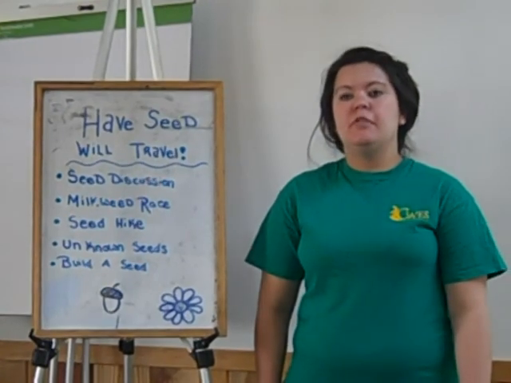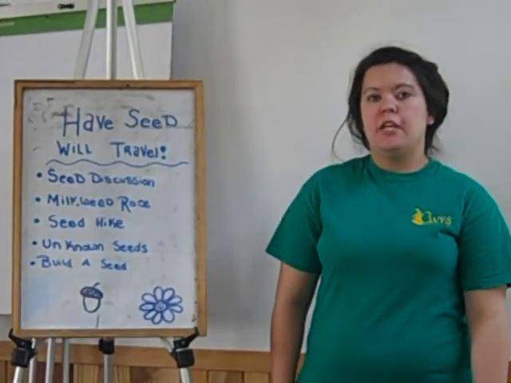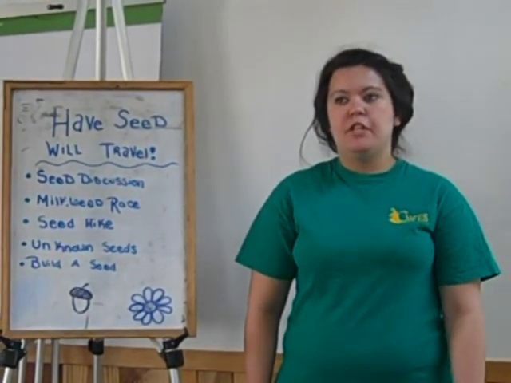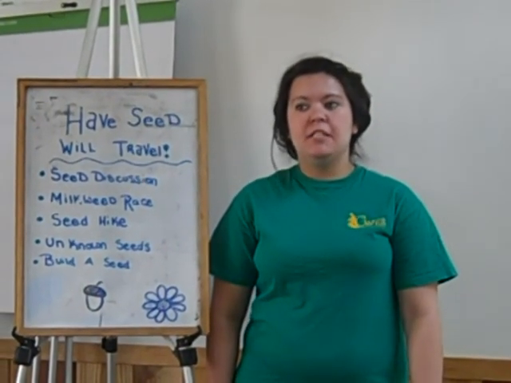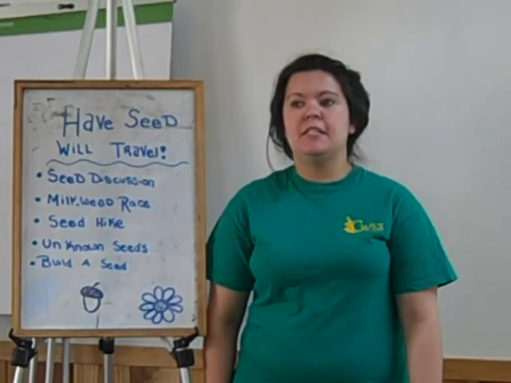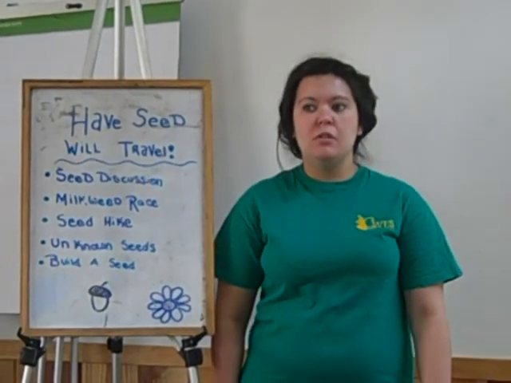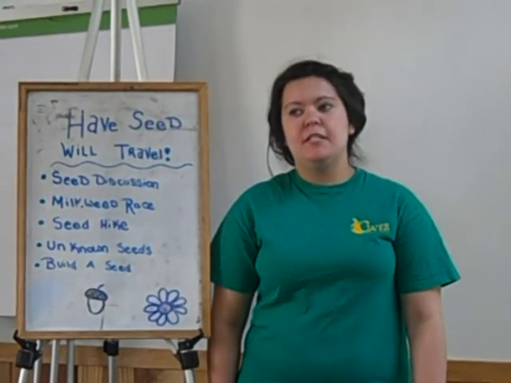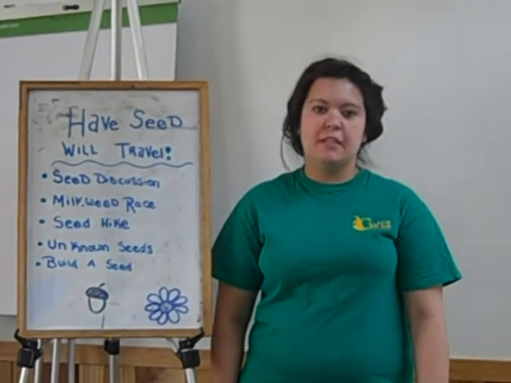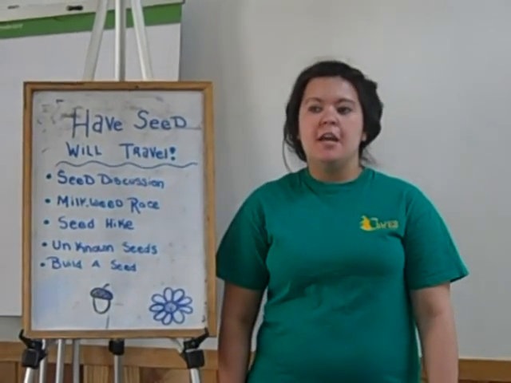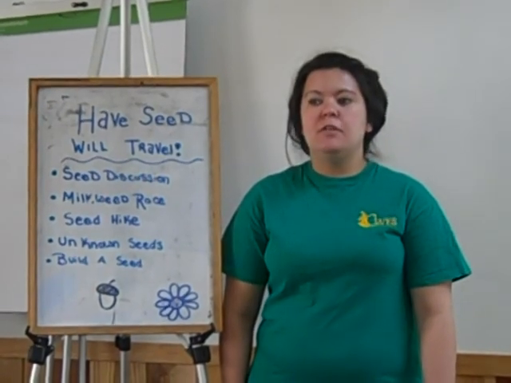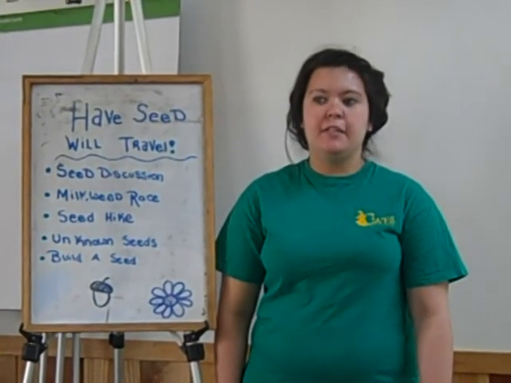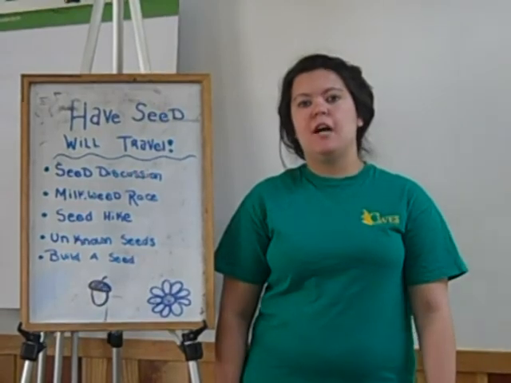For your conclusion, you want to make sure that you cover the main objectives again, which are to describe the purpose and function of a seed, list the 4 essential ingredients necessary in order for a seed to grow, describe the 5 methods of seed dispersal and give examples of each of those, and relate seed dispersal to human activities and give at least 2 examples of ways that humans have affected seed dispersal across the globe.